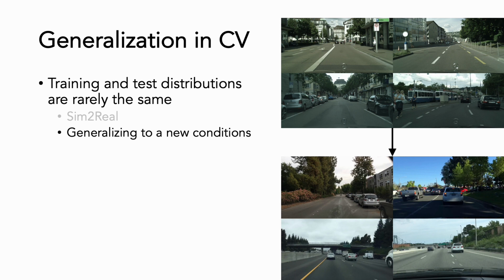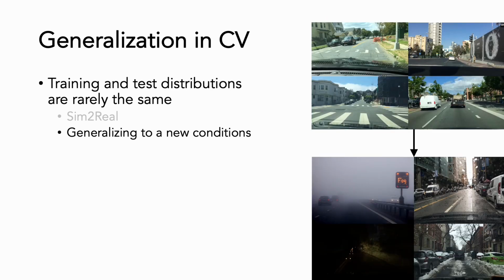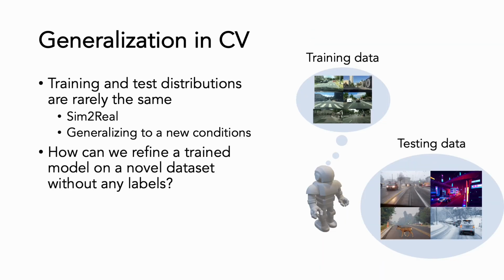Models may also have to generalize to different scene semantics, such as being evaluated in a different city. Here we can see that the model is being trained on data from Switzerland while being tested on data from California. Similarly, here we see the model has to adapt to different weather conditions, such as foggy surroundings, extreme rain and snow, or nighttime. Learning models that can generalize to different test distributions is key to deploying neural networks.